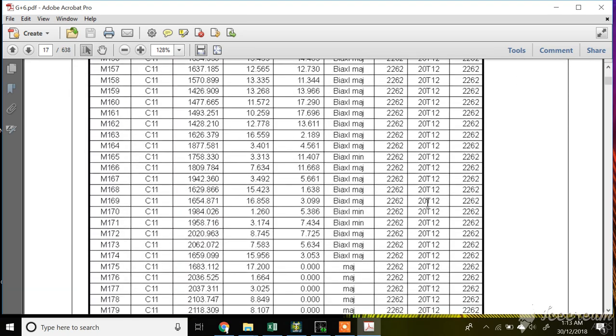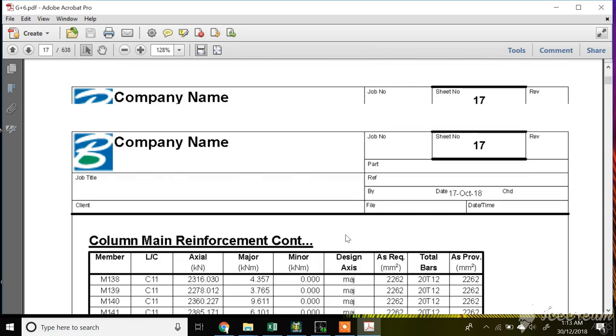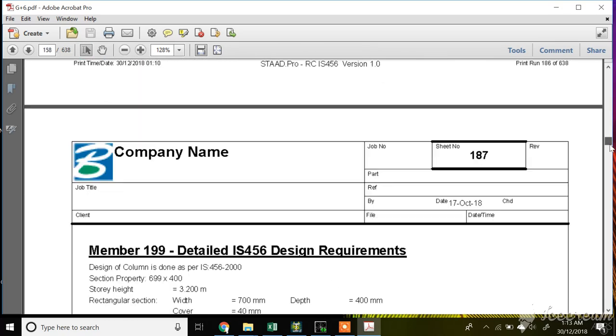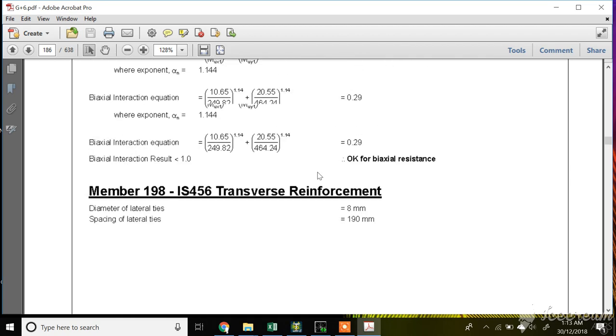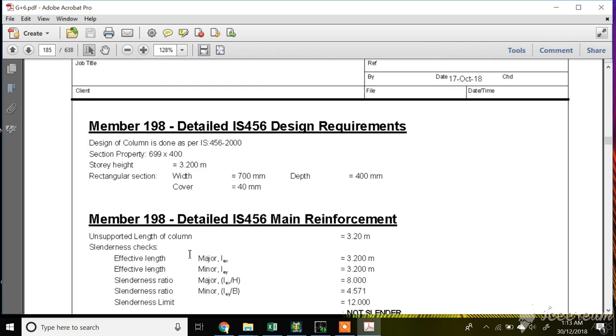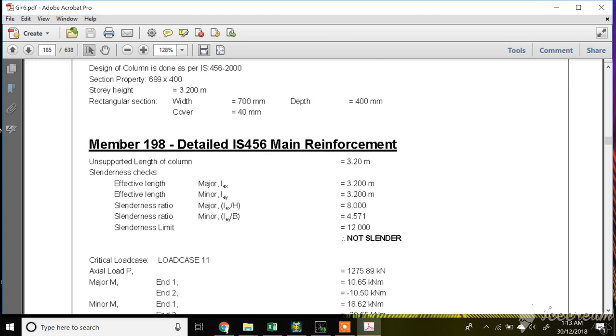So this is the design of your column. You can have a detailed column design check where all the calculations are shown, like how we do a manual calculation. Let's talk about member 198. The detailed IS 456 main reinforcement calculation has these parameters: unsupported length, slenderness ratio, and whether your column is cylinder or not.